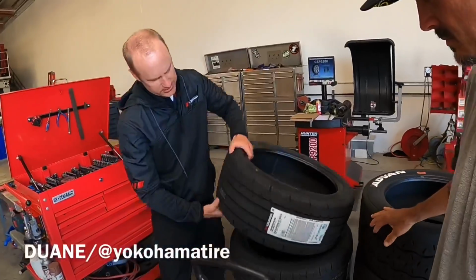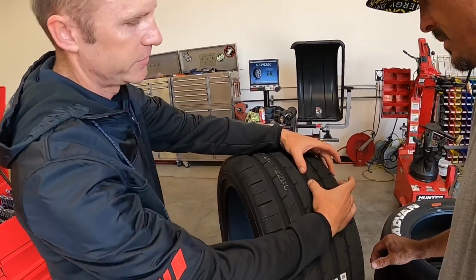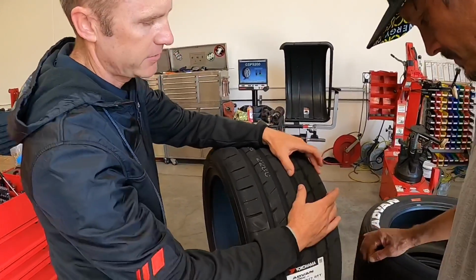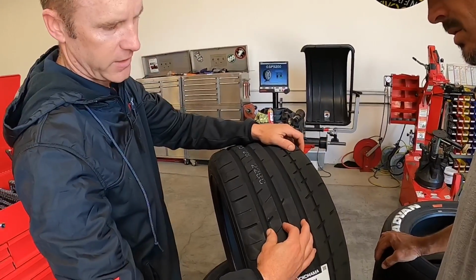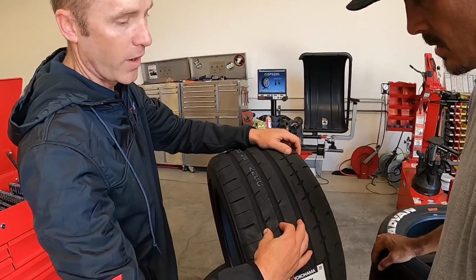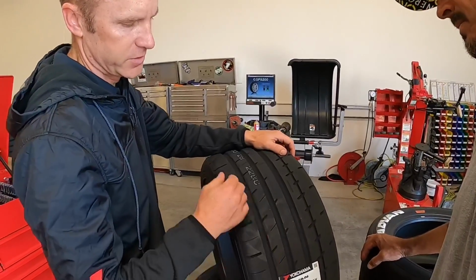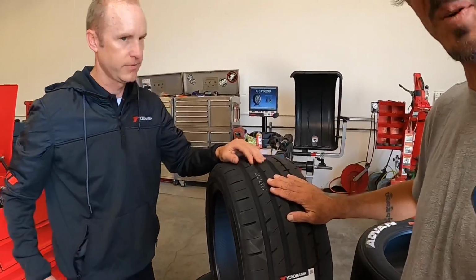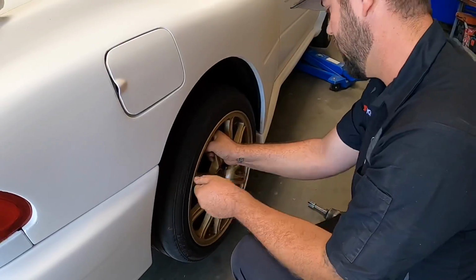So basically, it's a summer tire. It's got these big shoulders, so when you corner in, it's got a lot of contact patch, kind of like a race tire right there. And then we've got these grooves here in the center for when you're going on water. So when you've got it kind of cambered over, this is all just punching water out the sides. Nice. So, I'm gonna put these puppies to good use. Yeah. Maybe even this weekend.